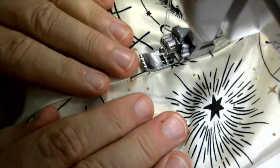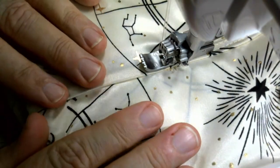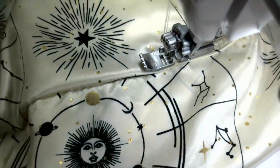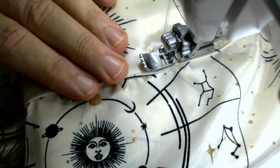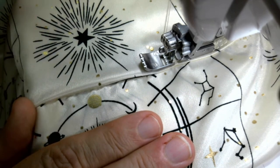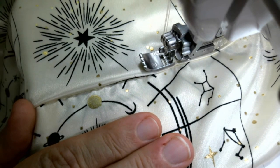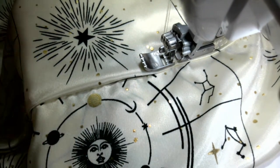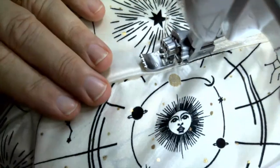And I've done this on the ones I make out of cotton. When I've done it on cotton, I'll do this on all the seams one step at a time, which is why I like to have this machine, the Triumph, set up for overlock, and then my Euphoria to do the triple cover stitch. Each time I make a seam, I overlock it, and then I take it over to the Euphoria and do my triple cover stitch on it, so I'm not constantly swapping back and forth, if that makes sense. It saves a lot of time.